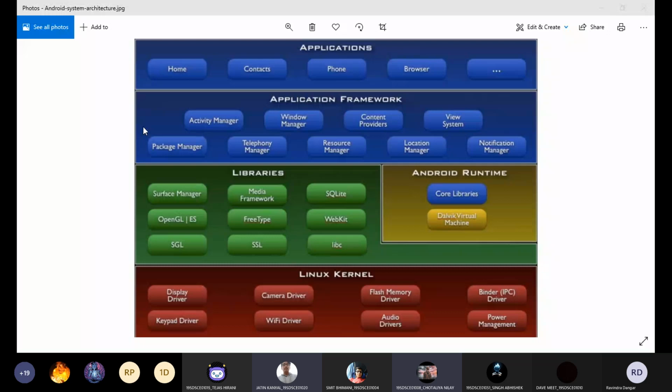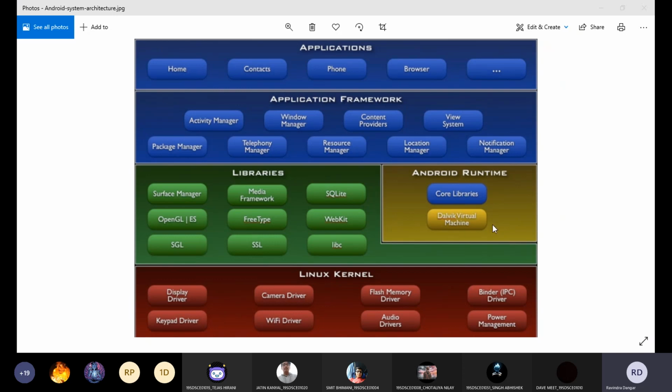Yes, sir. Yeah, and the last one and the core part is Android runtime. I'll take 2 minutes only, don't worry, so that I can finish it, and from tomorrow we can start the implementation things. That's why let me just cover this thing. Android runtime is very crucial. Earlier Android runtime was not there.